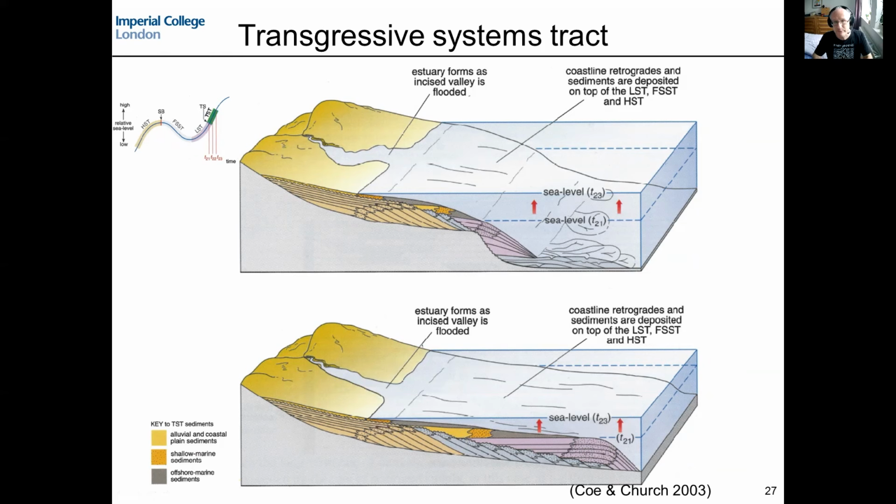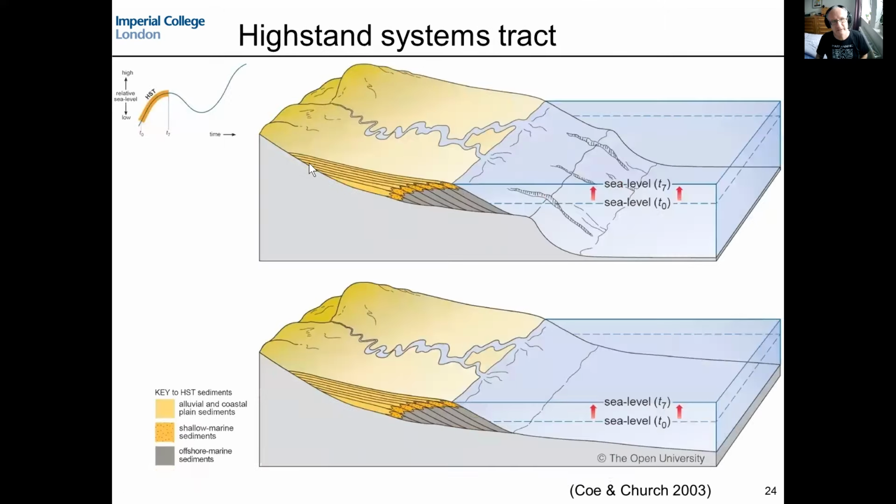I should say that the next part of the sea level curve, we're back to where we started in this series of diagrams. So if I go back to here, the final part of the sea level curve is a repetition of this highstand systems tract, the system building out and building to the right again.